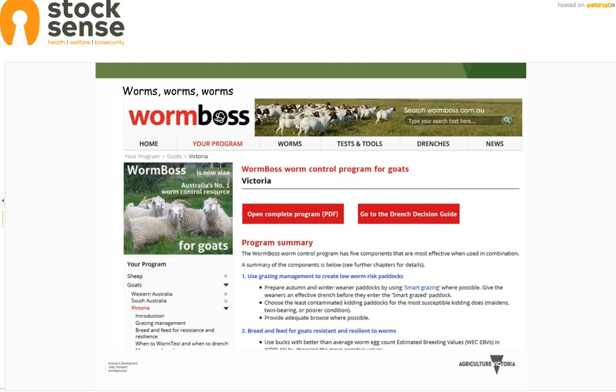A veterinarian's prescription is needed for using sheep worm drenches at higher doses in goats and to obtain the relevant meat and milk withholding periods. Your private vet can email Paraboss, the producers of the Worm Boss, Lice Boss and Fly Boss suite of tools, to get a booklet on worm control in goats, advice for Australian veterinarians, that explains the difference between what can or cannot be prescribed for goats and appropriate dose rates and withholding periods.